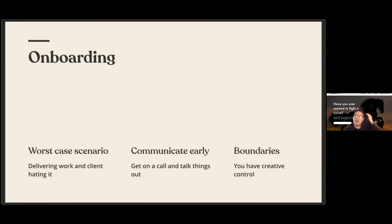You also need to be clear about boundaries. They need to understand that even though they're going to be kind of like working alongside, you're going to be having conversations with them. You need to have full creative control over the process, and that they need to trust in you and your abilities. This is a lot easier to do if they already have trust in you from the beginning. So that's why it's so important to work on the foundation and build that trust before you even get to this conversation stage. All right.